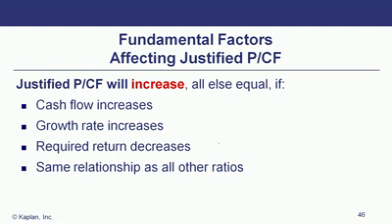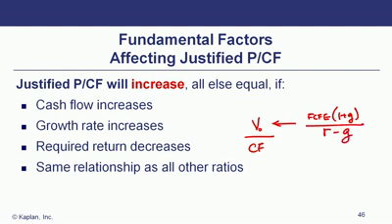Now, make sure that you understand. Remember on the previous slide that value, or how we say price, over cash flow. Remember this particular value. How did we calculate that? We used free cash flow to equity over 1 plus G over R minus G. Sometimes people say, well, if cash flow is increasing, doesn't that make the multiple go down? No, we're talking about the justified one where we're calculating the value.